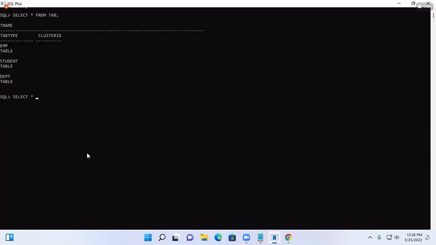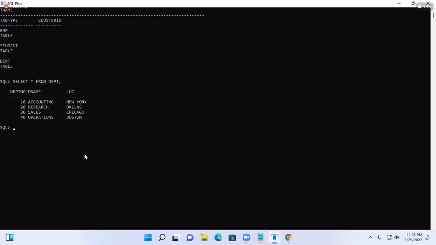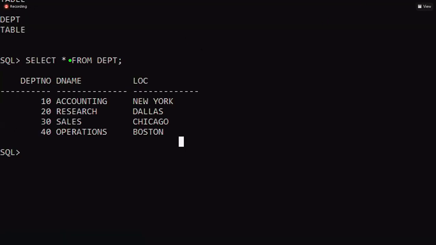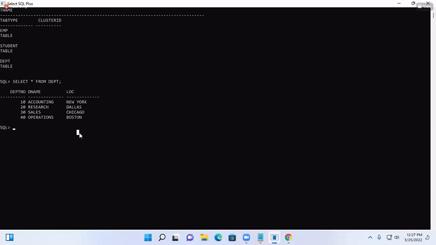Suppose I want to call the department table, complete details. Then we write select star from DEPT. Can you see in this command what I'm using? Star. Star is nothing but, in your table, however many columns there are, we are reading all those columns now. We are retrieving. Even so, you can write your columns like this: DEPT number, comma, DNAME, comma, LOC from DEPT.